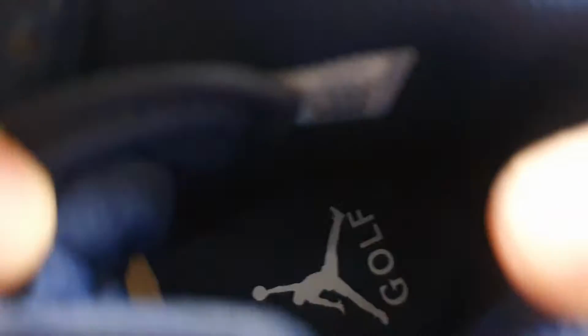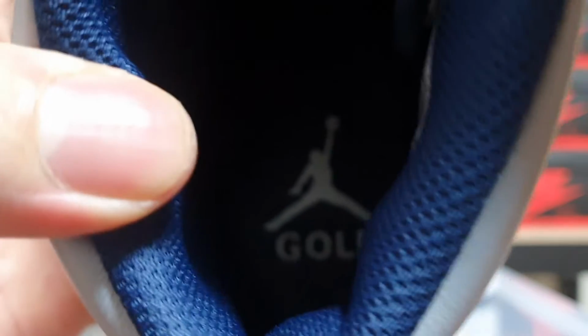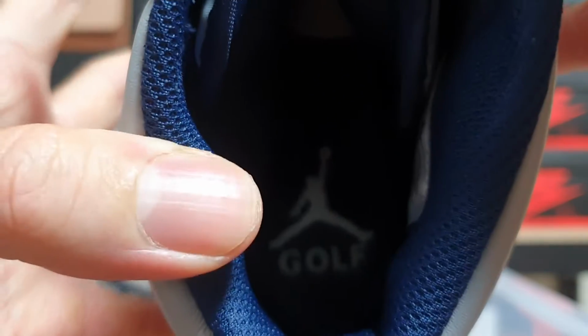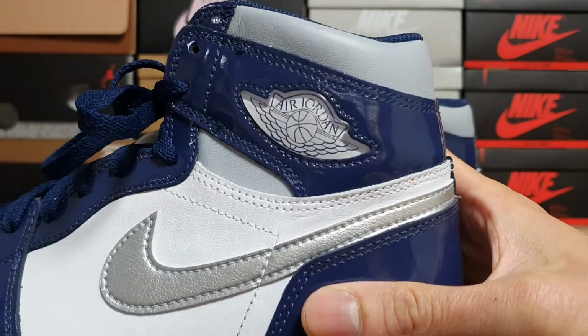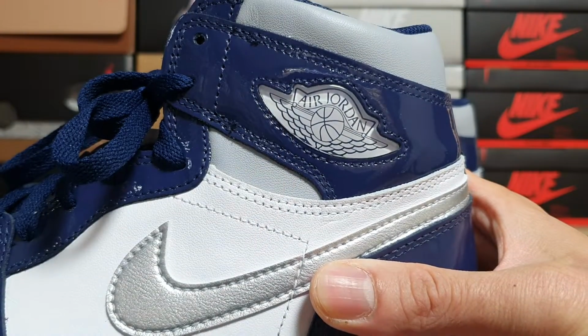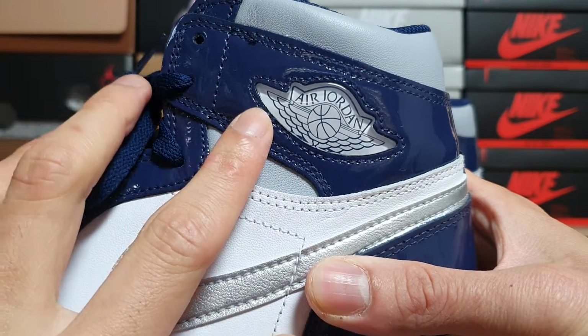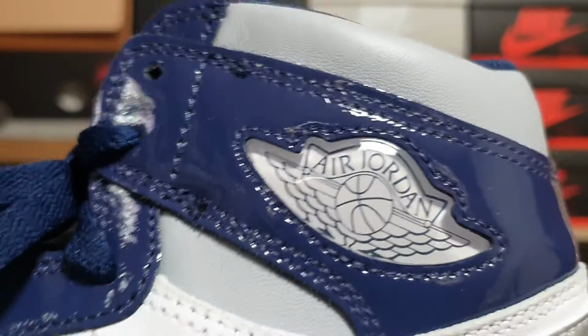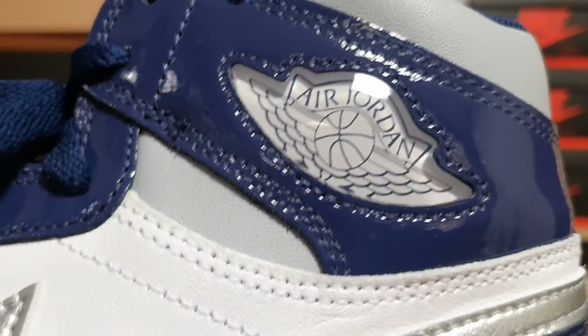Now, on the inside, you've got the midnight navy colored mesh for the sock liners. And then you've got that midnight navy insole with the Jordan Jumpman logo, as well as the golf text printed in white. And then on the back side of the sneaker, you don't have that traditional Air Jordan Wings logo. Instead, you've got the jewel detail with the Air Jordan Wings logo printed underneath that jewel TPU material.